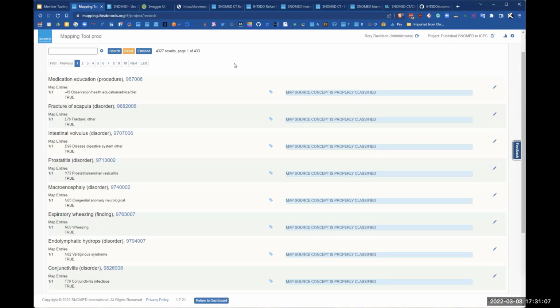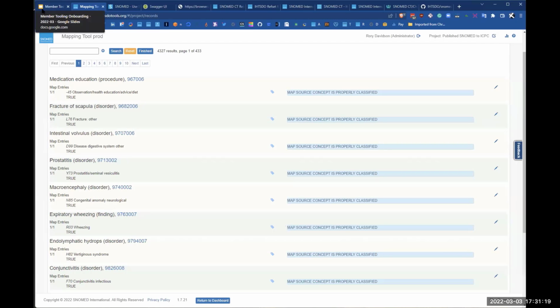So the direction of the map is always important to understand about what maps you want to have. So I think that's one thing to consider. And so we have some tools for that. Unfortunately, I can't really give a demo of the Snap to SNOMED tool. That's one that's very much managed by our implementation team at the moment. I'm sure they'd be happy to give you a demo of that when necessary.